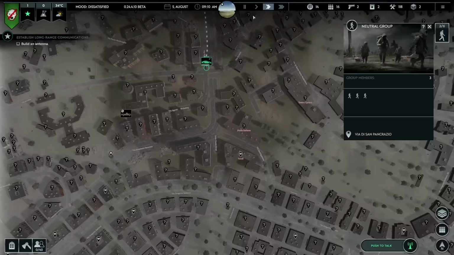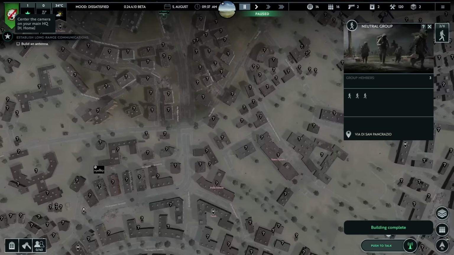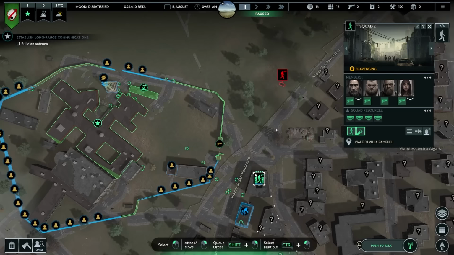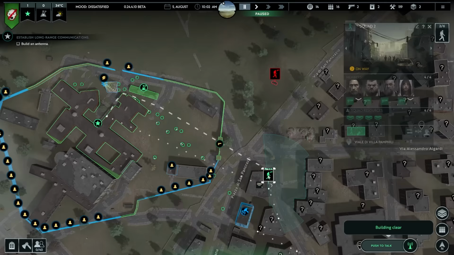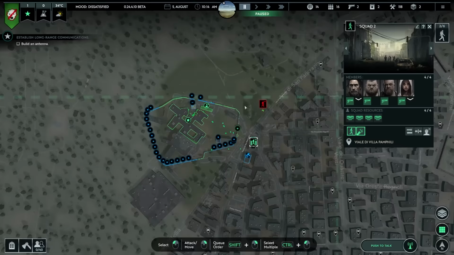Post Italian. Presumably that's the post office there. Okay, nice. Let's center on the headquarters here. These guys look hostile. Enemy group. Don't love to see that. What have we finished construction of? The walls? Okay. I would not leave that building. I would stand there and guard it. Yeah. Guard that there.